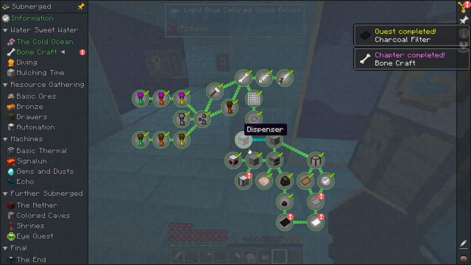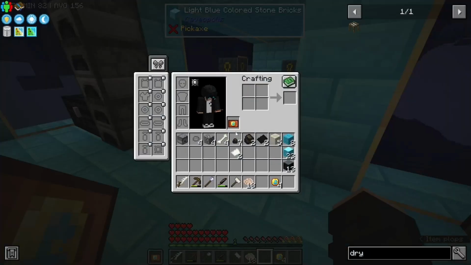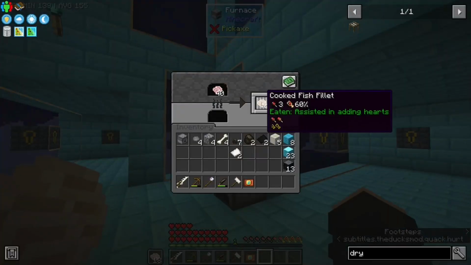Next episode we'll cover the diving one, but let's claim all of our B-Bucks. Check them in our B-Bucks wallet. Then pull out our fish fillets.